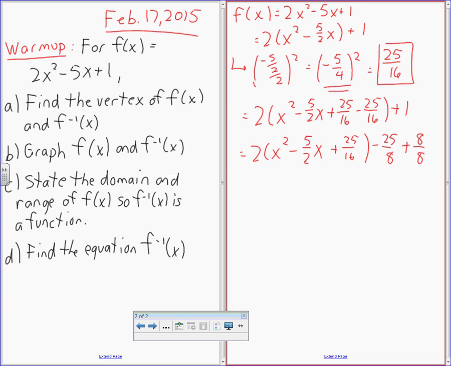Riley, what are you next, please? Okay, good. Was that 17 over 8, I think? All right, Adam, can I get the vertex, please, of f of x? 5 over 4 and negative 7 over 8. Yeah, are we opening upwards or downwards? Up. Very good. And the reason he said that, excellent, by the way, was, again, it's a positive 2, right? So positive 2 is opening upwards.